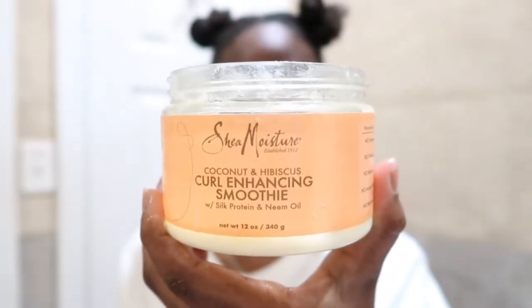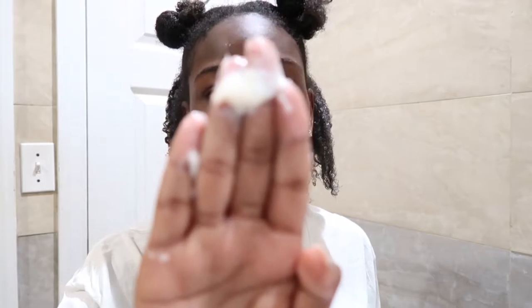Now that we're finally done with the first section, I'm going to be repeating the very same process, but the only thing that I'm changing is my styling cream. Right now, I'm using the Coconut and Hibiscus Curl Enhancing Smoothie by Shea Moisture. Y'all, when I first learned about this, I thought this was the best thing ever for my wash and goes, but you're going to see the difference between the ORS and the Shea Moisture, and you're going to be the judge of that.